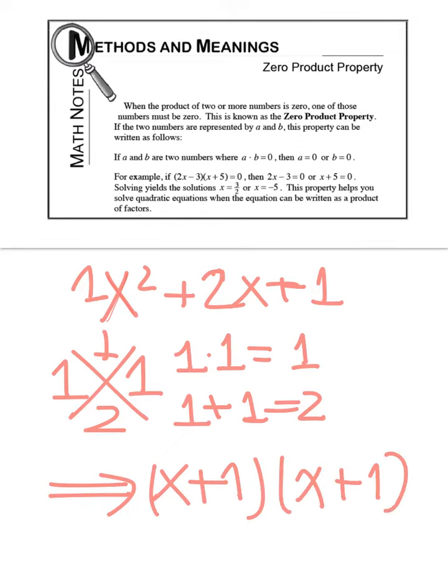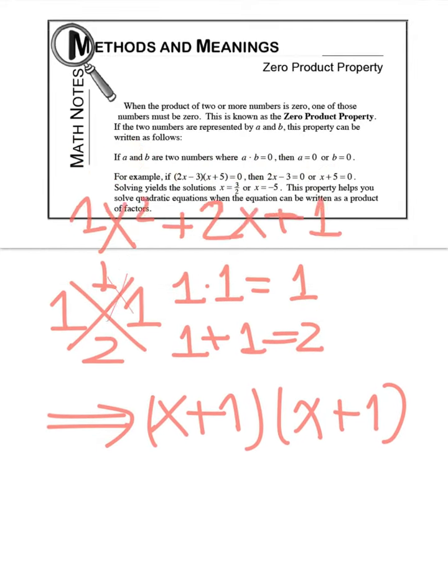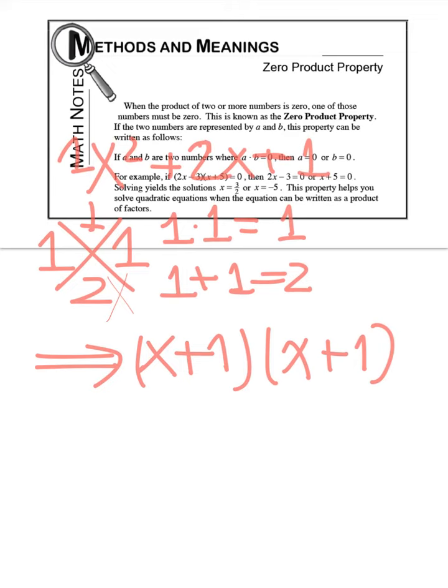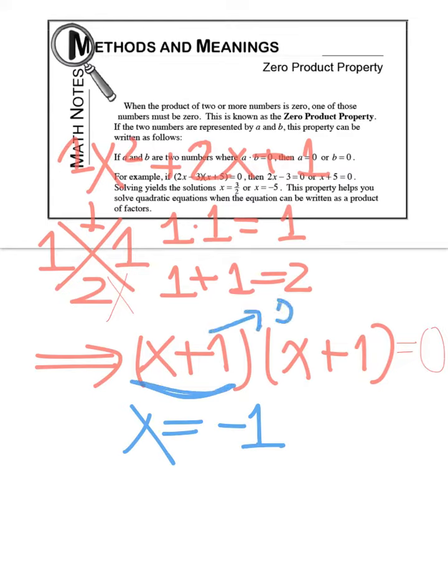What the zero product rule tells us is, when this equation is to be 0, we're going to have x equals negative 1, because when we plug the negative 1 value into the x, this gives us 0. So whatever times 0 is always 0. So using the zero product property and the factoring that we learned from last time, we'll be solving a couple problems.